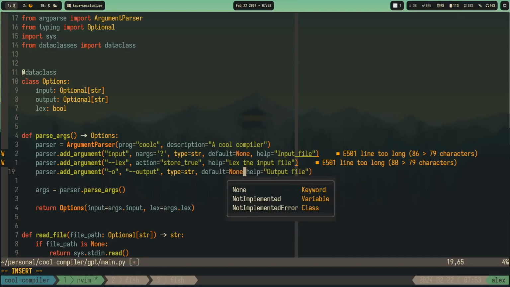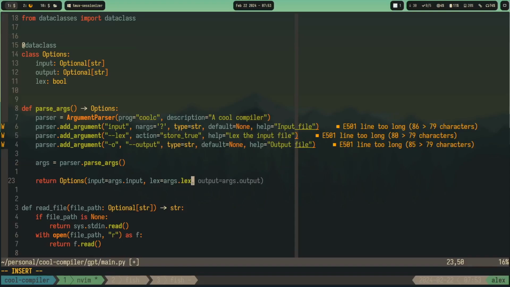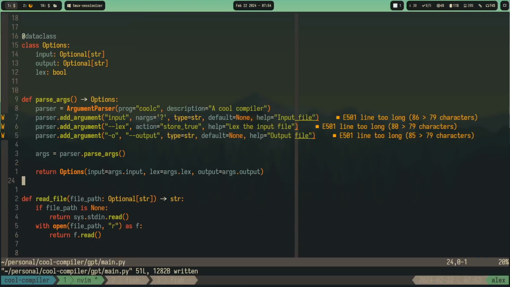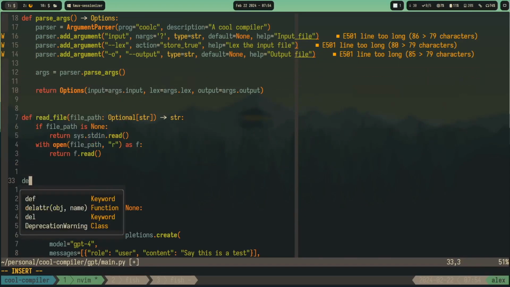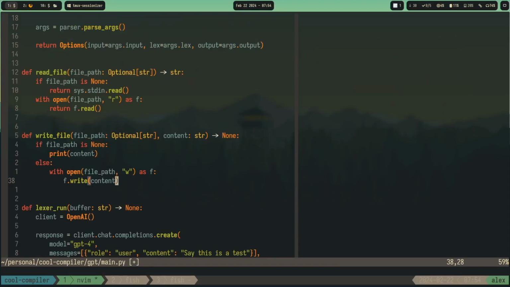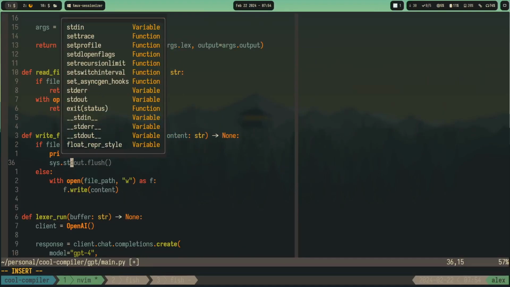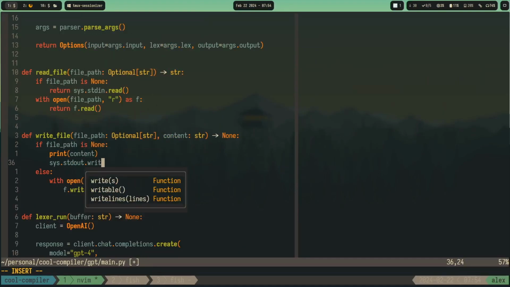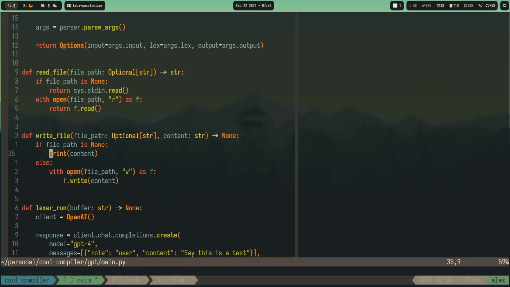Default equals none. Write file. So can't we have stdout, right? I mean it's just print. Content.